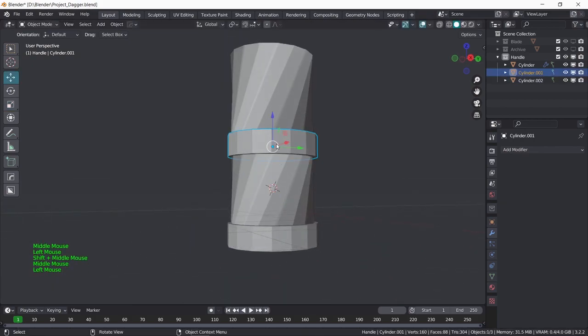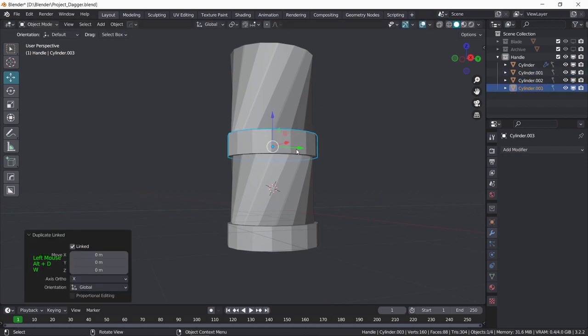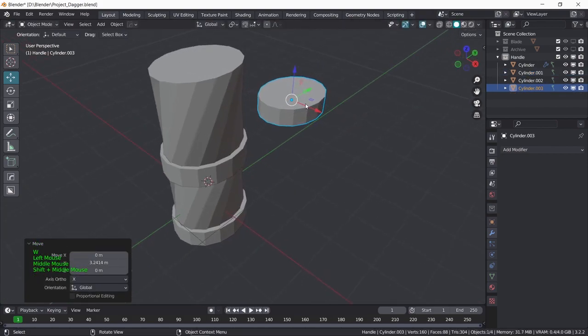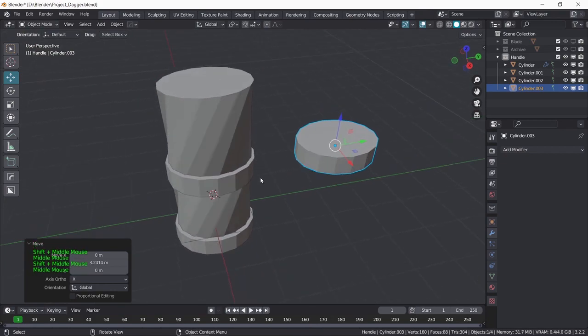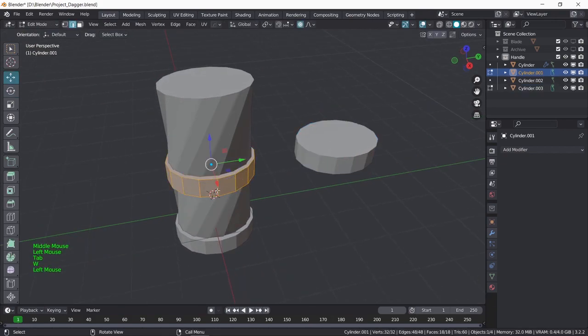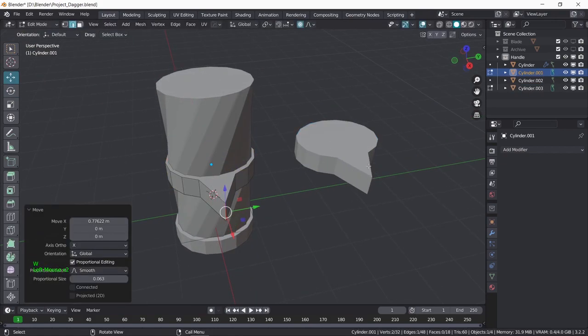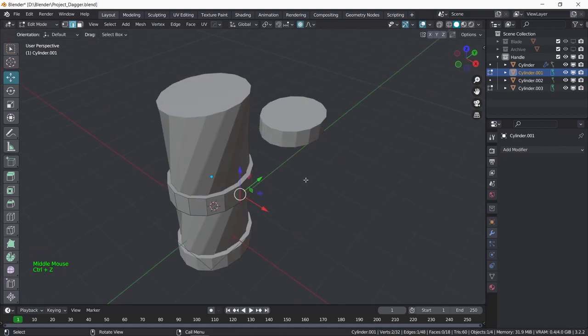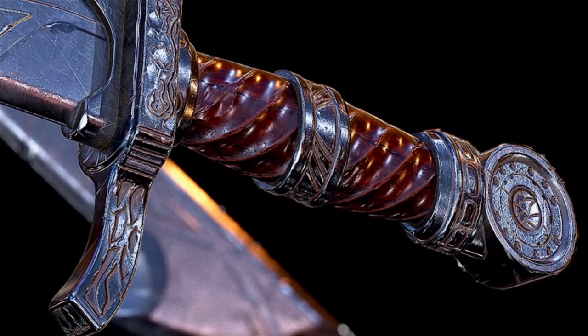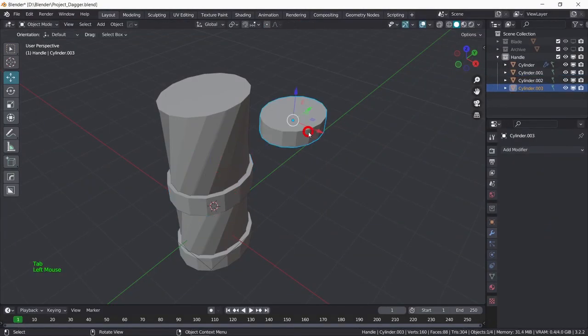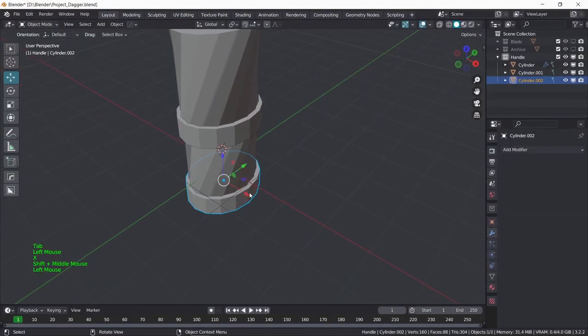Now if you did Alt D, we could make it, but with Alt D, any changes that you make to this, for example, if I bring this out, it affects this. So we don't want that, because this has a little bit of a different design, and I think I might like to change it. Maybe like you see, this is a bit different, so we don't really need an exact duplicate.